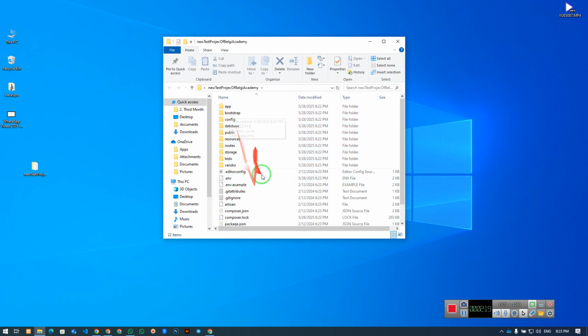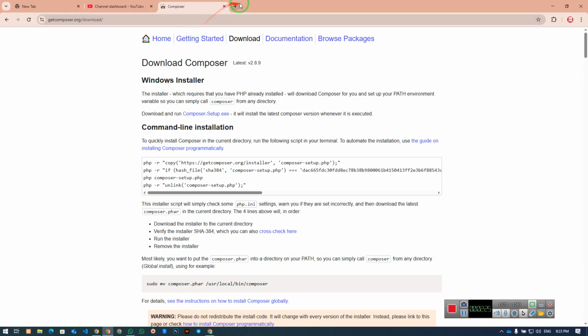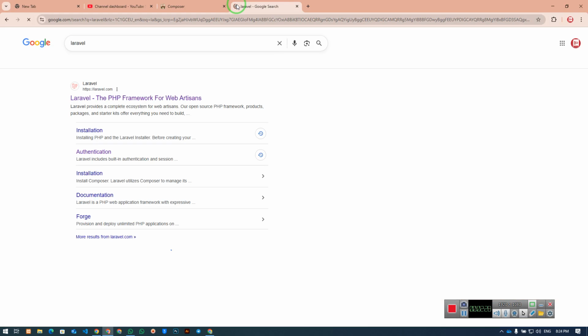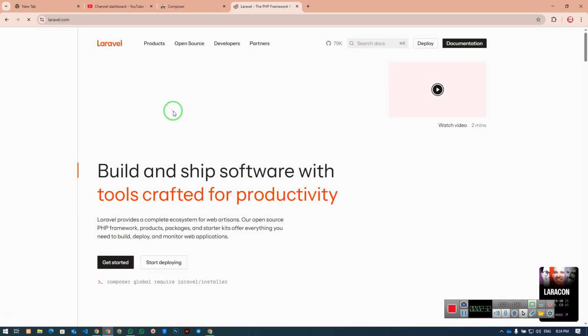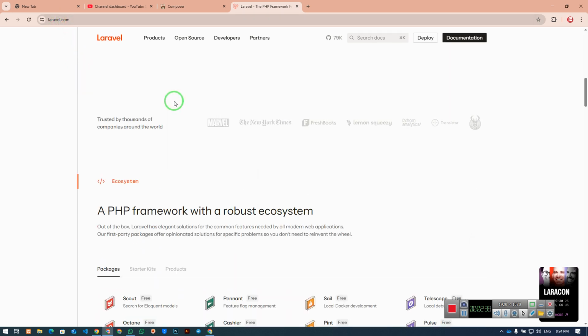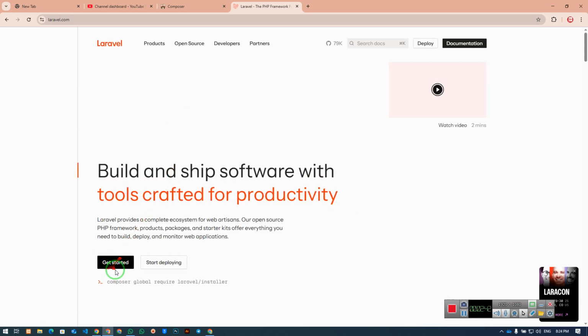The project is installed. You can also go to the Laravel official website, write down Laravel, and the first website you see is laravel.com, and you can read the documentation on how to install the Laravel project.